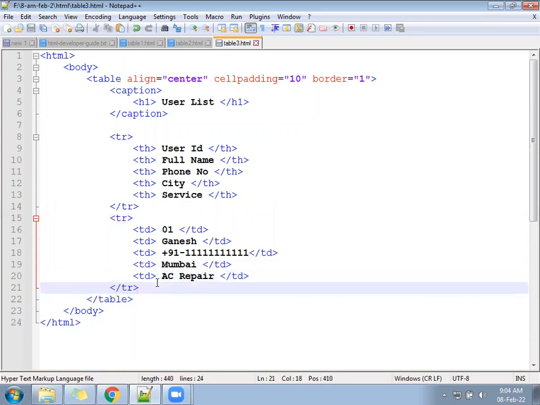Okay, so we have one user with all the details: phone number, city name, service, what he is looking for, everything we have.